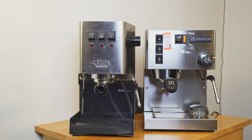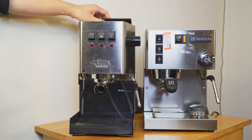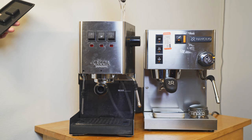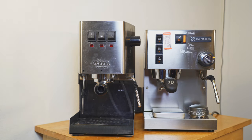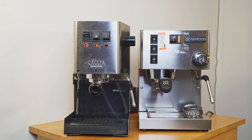One nice thing with these single boiler machines that the Decent doesn't do is you can access the reservoir so easily. There's usually just a little lid, and you can access the water like that. But anyway, heat up time on both of these machines is about the same, I think both 10-ish minutes. I never would have imagined having both of these machines side by side. This is truly entry-level world.